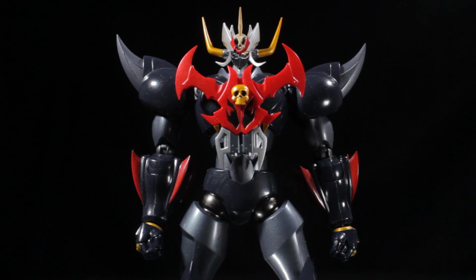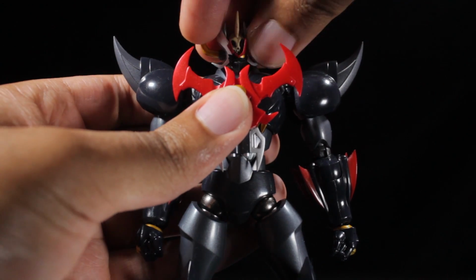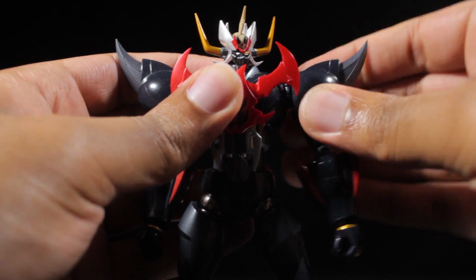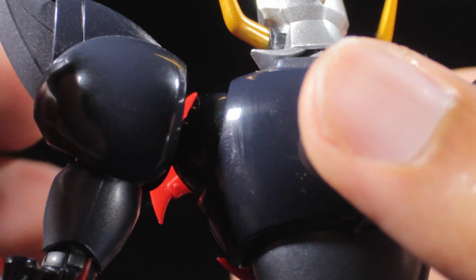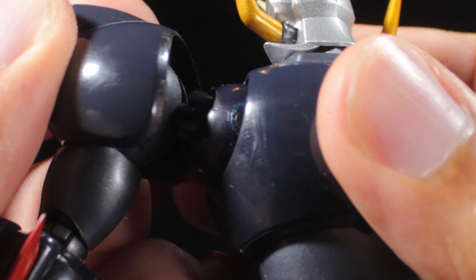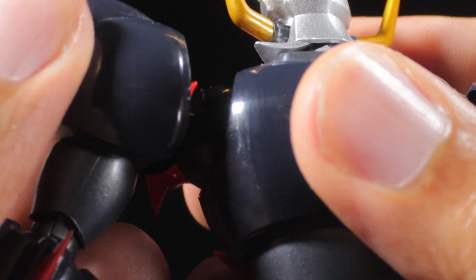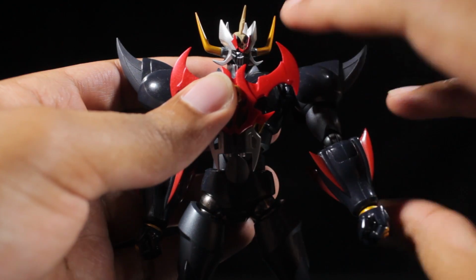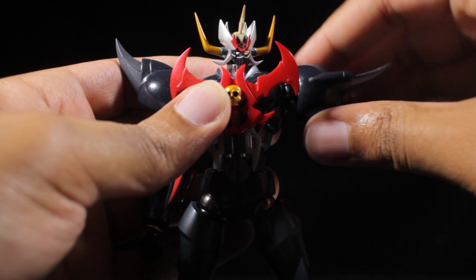First, let's start with the head. We can look up, down, left, right. The shoulders have a great range of rotation. If we spin around to the back, you can see we can pull the shoulder joint all the way out, giving Mazinkaiser SKL the ability to reach all the way across his chest. The shoulders can rotate a full 360 degrees.